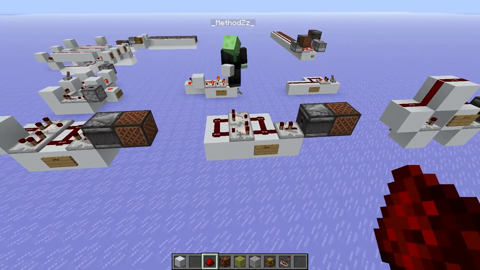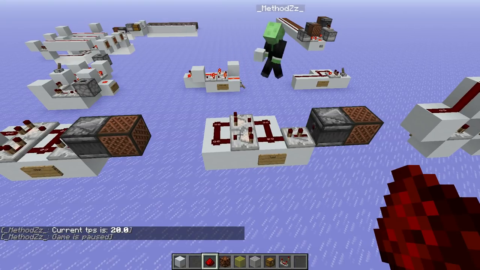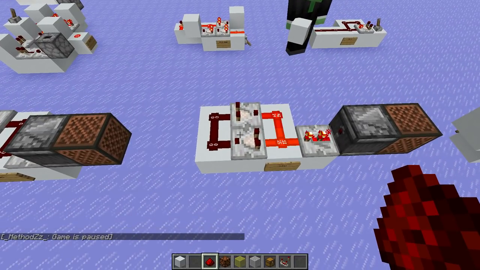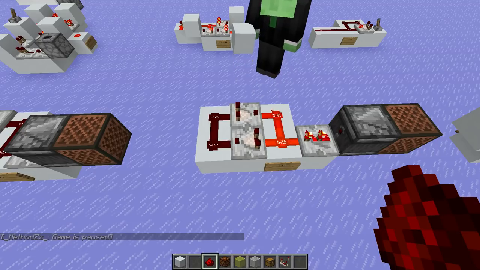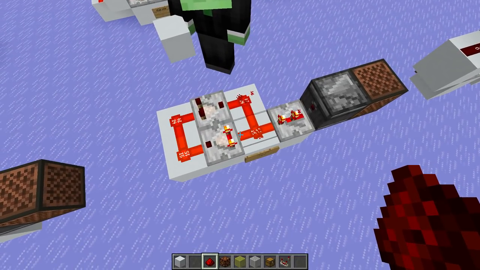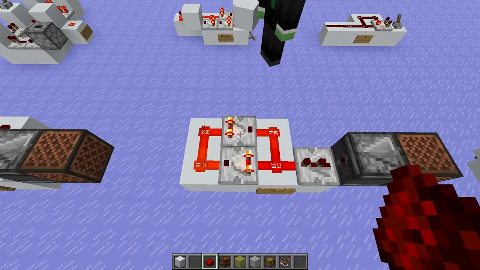Yep. And now I would turn the tick rate to normal again and actually freeze the game. And now this here, now we want to go tick step 6 forward. Okay. You can see this here light up. Yep. Now we can go in steps of 2 game ticks forward. So 2 game ticks, this turns on. Yep. 2 more game ticks, this turns on.